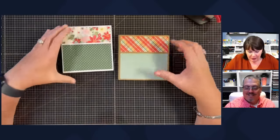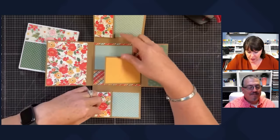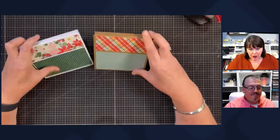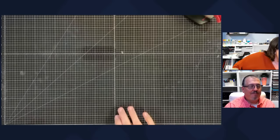Let me show you. What happens if we do them sideways? If you do it this way, this works, but these pockets don't. You have to turn them the other way. I always like to see if we can turn something. Look how cute they are. Super simple. One little sheet of cardstock made a photo album.